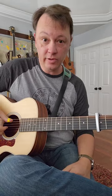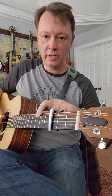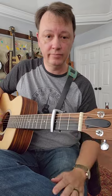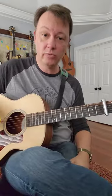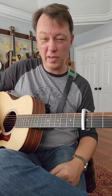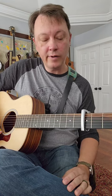I get a lot of requests for this tune. Richard Thompson, 1952 Vincent Black Lightning. So I've tuned the A string down to G, the low E down to C, capo on three. That puts you in the key of B flat. So this strum is basically a B flat with a G on top. It's a B flat six.